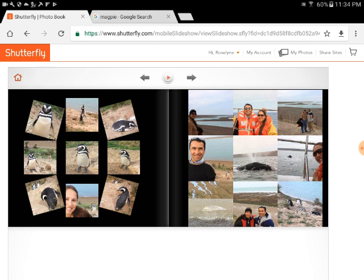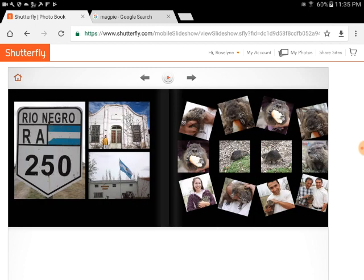There's the penguins. Those are really nice. There's another beach a few miles south, probably 100 miles south, that I wanted to go, but we didn't have time. Punta Tombo, I think it is. I was told there's hundreds and hundreds and hundreds of penguins on the beach, the little Magellan penguins, and I really wanted to do that, but oh well, maybe next time. Maybe when our kids are older we get to do that. So these are some more sceneries of Peninsula Valdez.